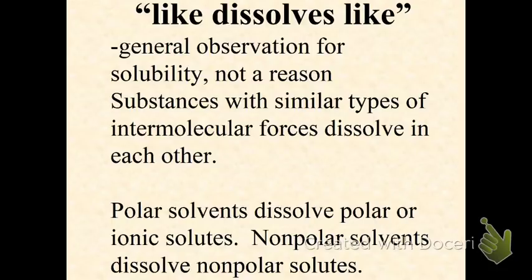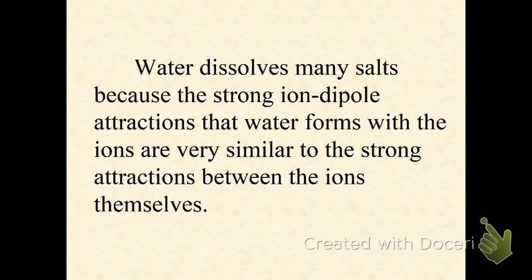It's substances with similar types of intermolecular forces that can dissolve in each other. Polar solvents dissolve polar and ionic. Nonpolar solvents dissolve nonpolar solutes. Water dissolves many salts because the strong ion-dipole attractions that water forms with the ions are very similar to the strong attraction between the ions. Okay, so remember, salts are ionic, so you want to write this down, or highlight it. This is what you would say in why water can dissolve sodium chloride or magnesium chloride, and that's because they develop a strong ion-dipole attraction between the water and the ions.